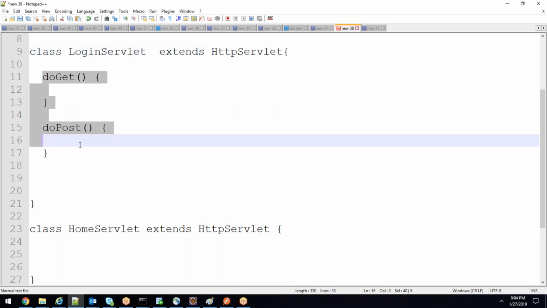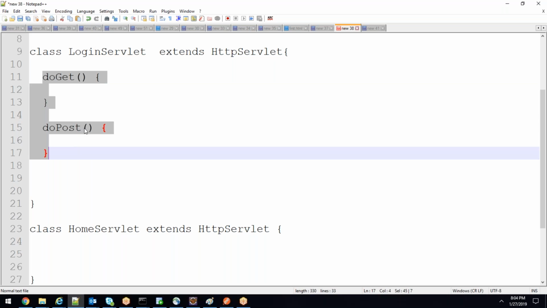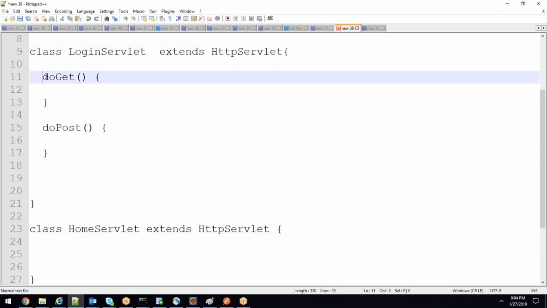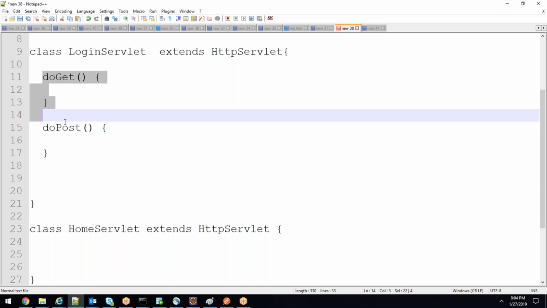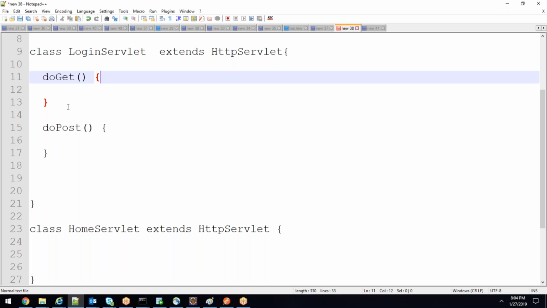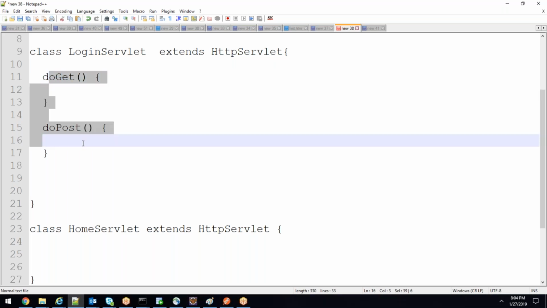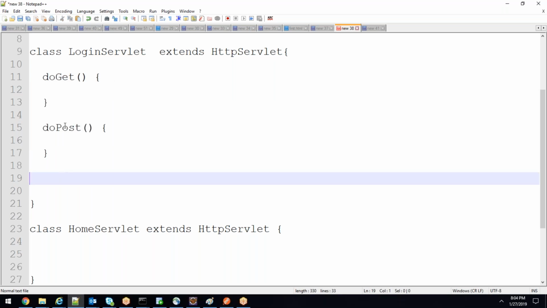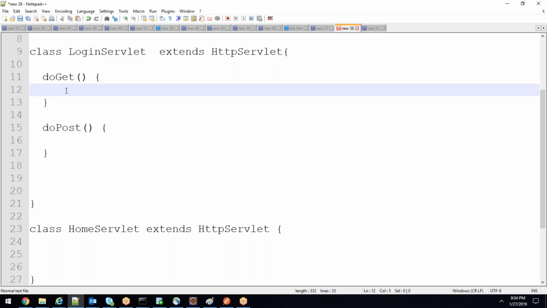Okay, so what I decided is, I want to override these two methods. I don't want the behavior from the parent, I want to override the behavior. I want to do the method overriding. I hope everyone is understanding what I'm talking. Yes, Ramji. There are so many methods present in the HTTP servlet, and all those methods are coming to the login servlet. Out of all those methods, I'm trying to override these two methods. All the other methods are coming from the parent, but these two methods I'm overriding. I'm doing the method overriding in the child. I'm writing my own logic inside this.